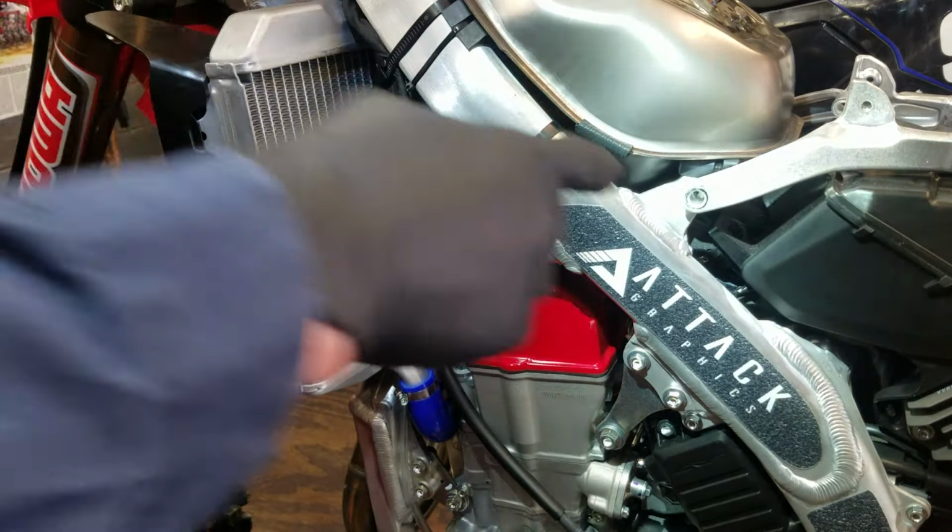There we go. Again, you want to be careful. There's sensors all around there. You don't want to pry anything, you're going to break. And don't just yank the subframe up. There are wires that will still be connected to it.